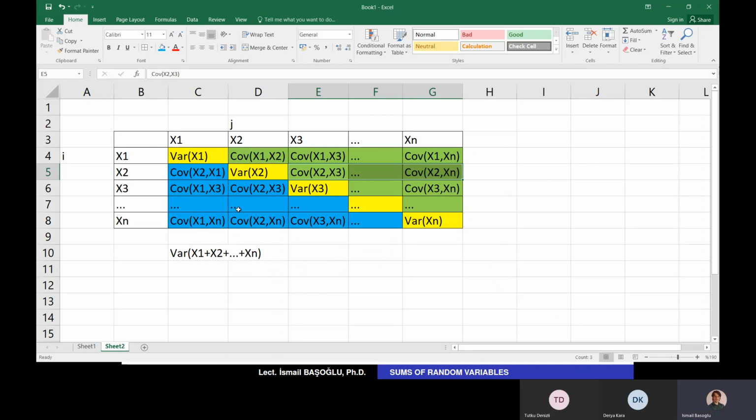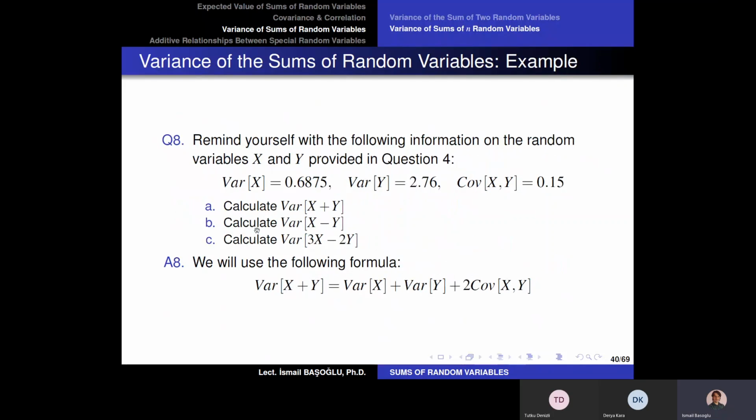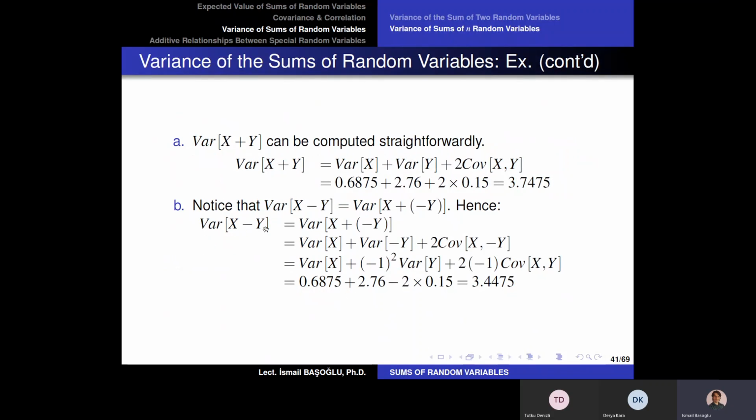Now I am going to solve the second part. What is the variance of X minus Y? And here, you do not see a summation, but you know subtraction is a kind of summation, right? So variance of X minus Y is actually variance of X plus minus Y. So actually here, when you write minus Y, you are basically writing down a coefficient for Y, which is minus 1. Actually, the sign between these two components is a plus. Only the coefficient of Y is minus 1.